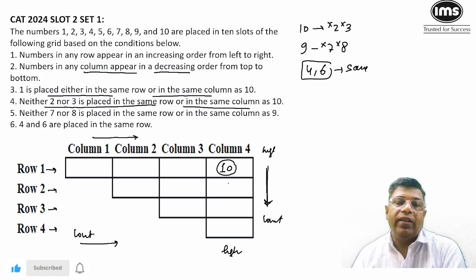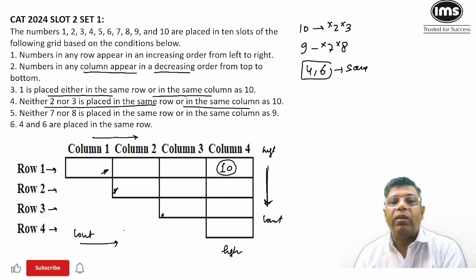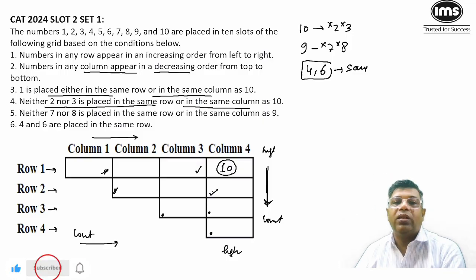And if you place 10, think about where 9 could come. So now you can't take 9 over here. 9 cannot come over here. It cannot come here also. And it cannot come because you have to go from highest to lowest. Similarly, I can't take 9 over here because this number has to be bigger than 9. So 9 can come either in this particular place, that is row 1, column 3, or 9 can come at row 2, column 4. These are two places where you can take 9. So you have to analyze both the cases where I can take 9.